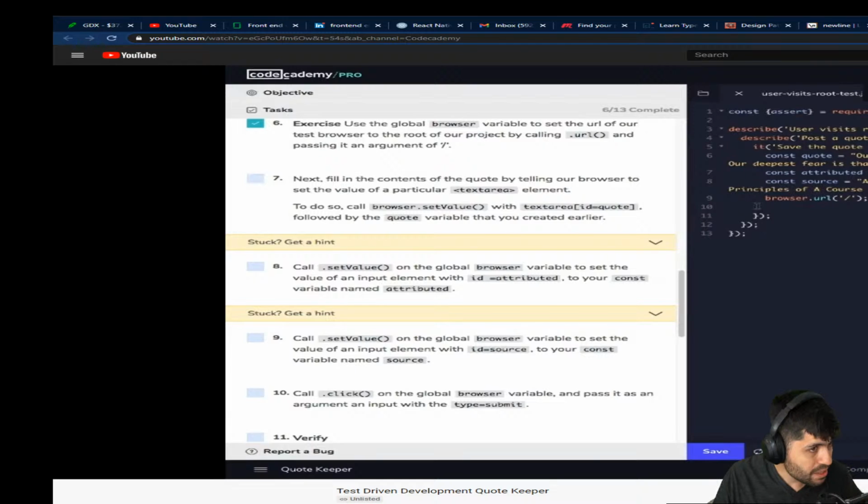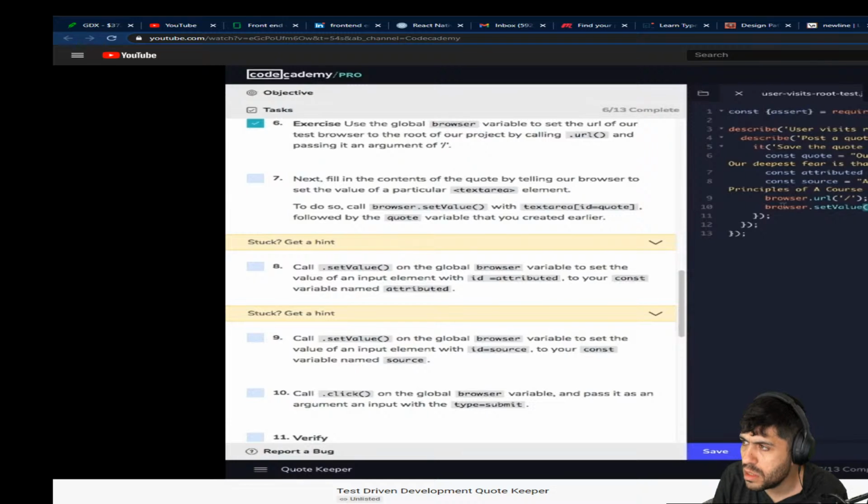So setValue takes 2 arguments. The first one is where you're going to set it. The second one is what you're going to set.